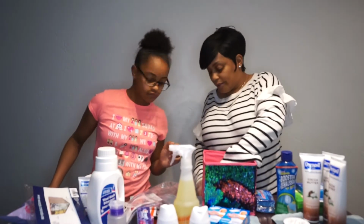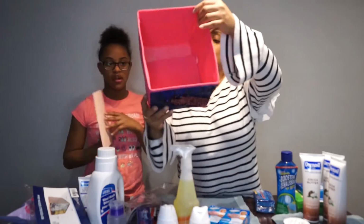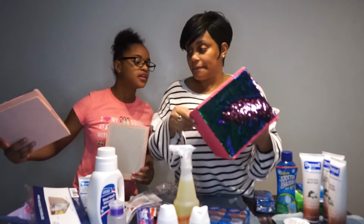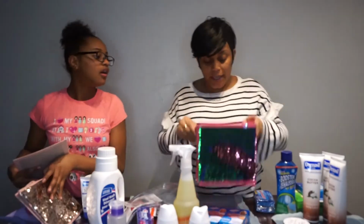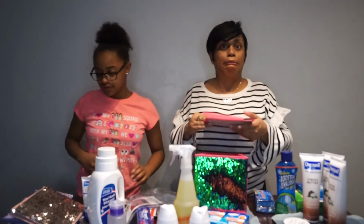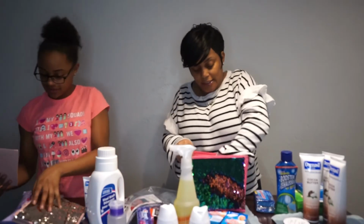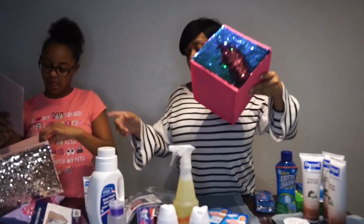Did the other one have one? Yeah, I think so. No. Did that fall? So this little square thing keeps it from just closing. That's neat. Are you sure about that? Yeah, because otherwise, look, it'll just fall in. Oh, it's done. My bad. Well, it still does the same job. So it's a bottom. So that one has it.